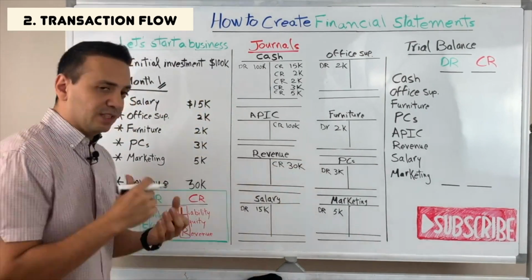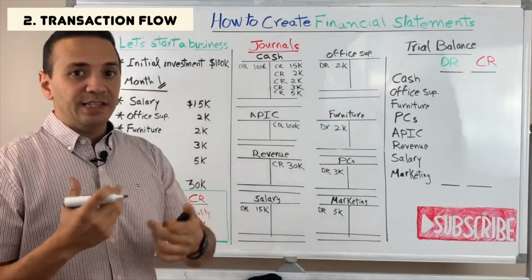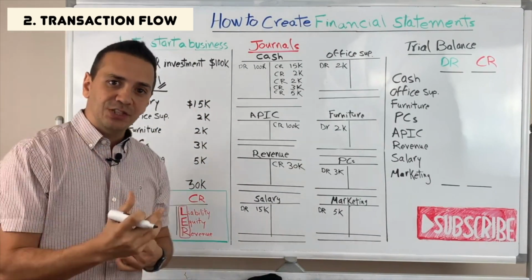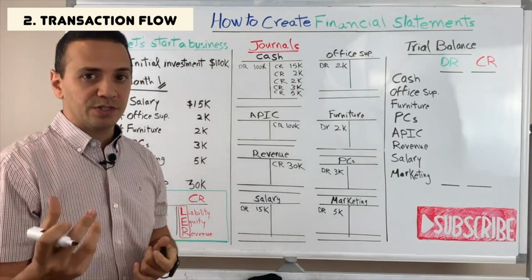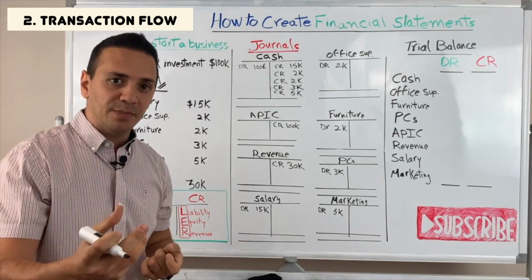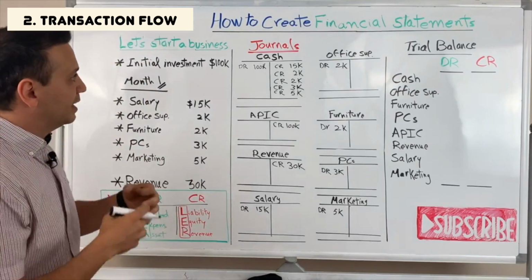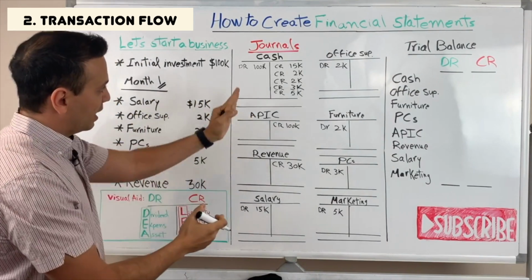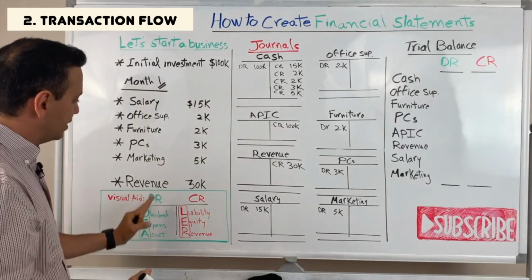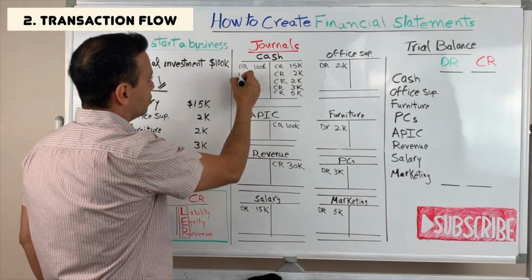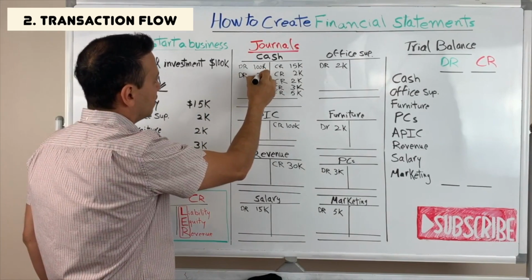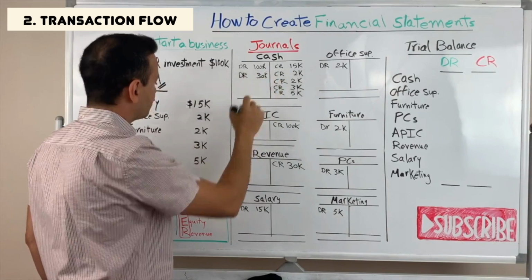And you can guess where the debit will be. It depends, I guess, if you are receiving in cash the entire amount from your customer, or you have an accounts receivable at month's end. In this case, we'll assume that it all got received in cash. So that increases our cash. And when cash is increased, it's an asset. To increase it is a debit. So that will also be a debit of 30,000.